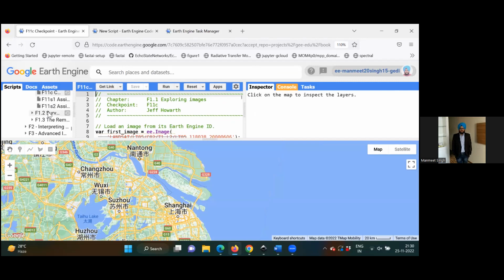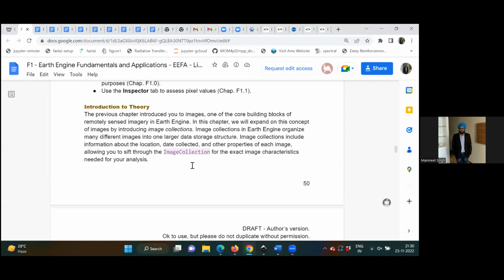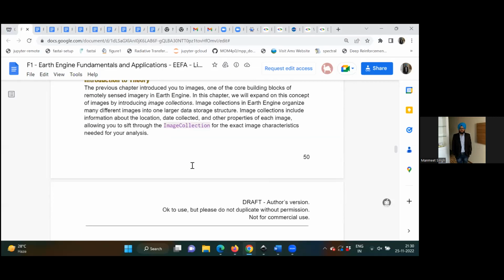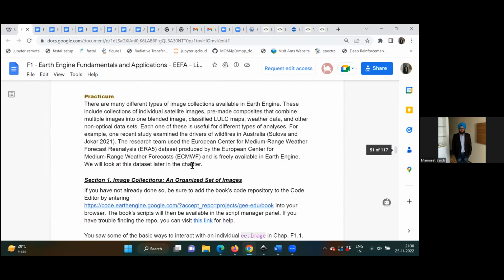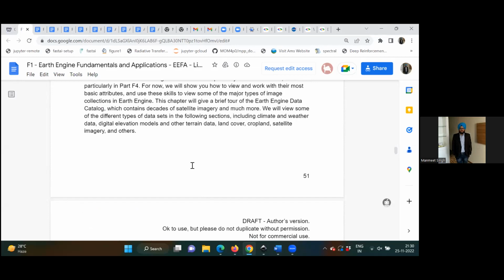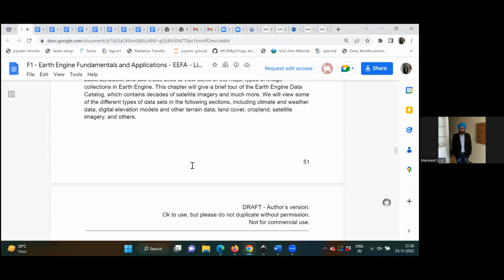Anyways, in the interest of time, I will just go through the book. In the end, I will show you an index which is really good. It's called the normalized difference urban index. I'll just go through this section now.